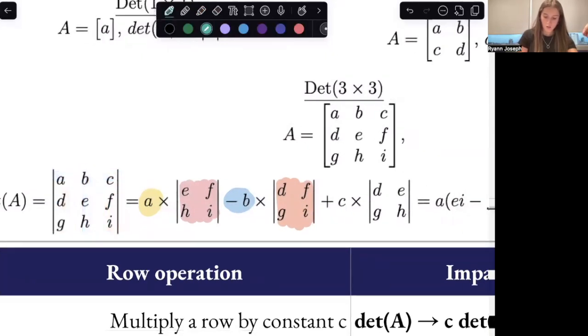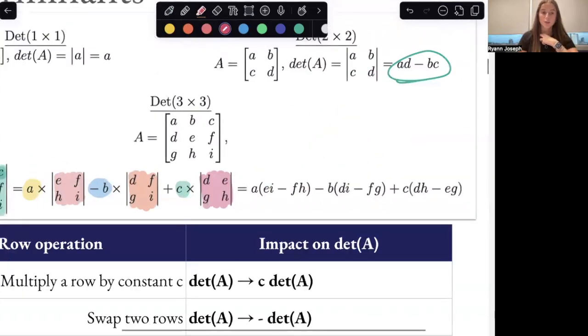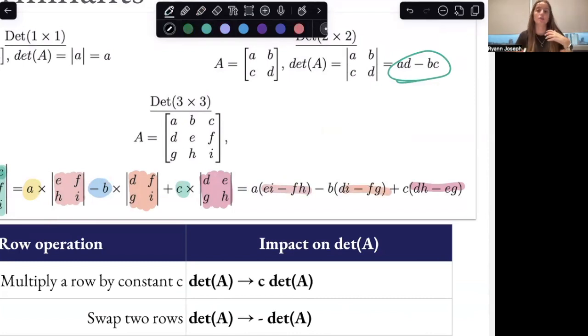Then we're going to go back to adding where we have C, and we have C's column and C's row right here, and then we're going to include the parts that don't go into there. I can pick a new color. D, E, G, H. And then we take the determinant of those, which we already defined how to take for a 2 by 2 matrix. So each of these would just be that determinant, and then you compute it all out. So that's the determinant of a 3 by 3 matrix.